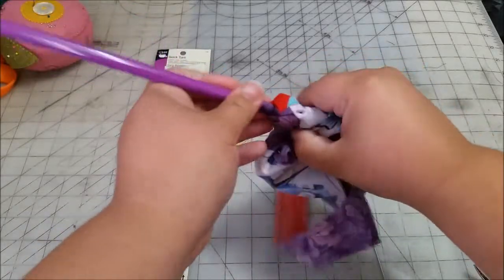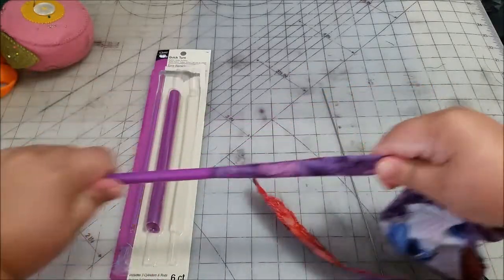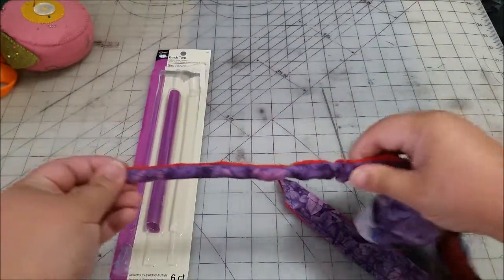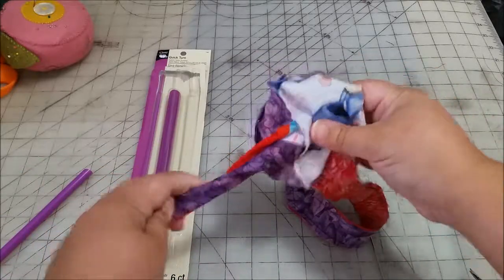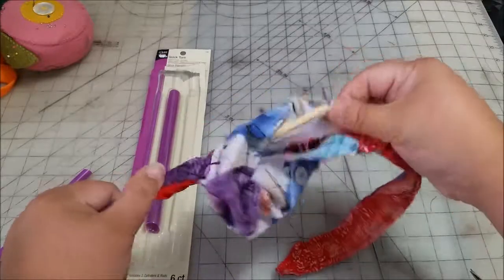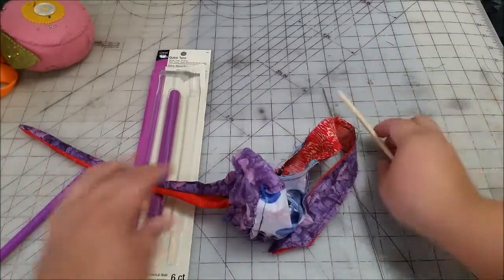Pull it over the top, and when I pull it out, my strap will be right side out. So I'm going to go back and kind of fish out the stick from the other end, and then I'm going to do it on the other side.